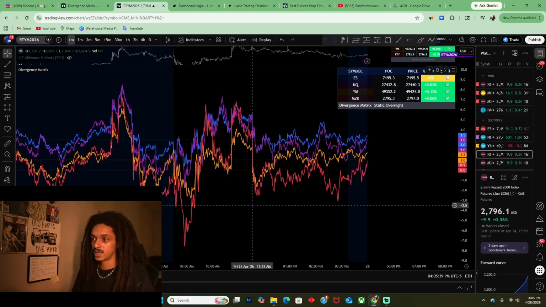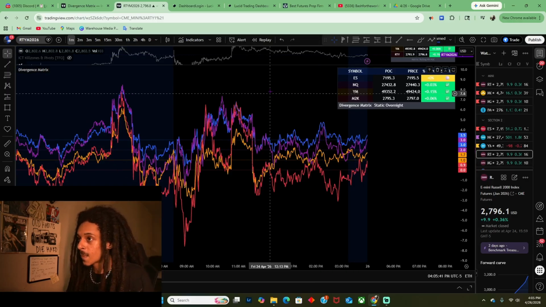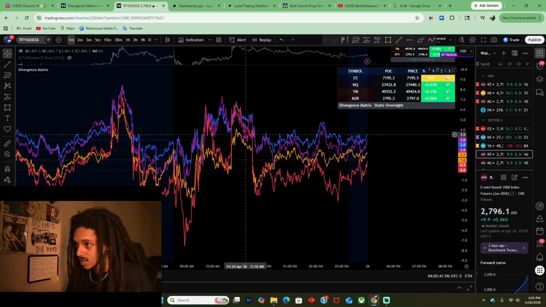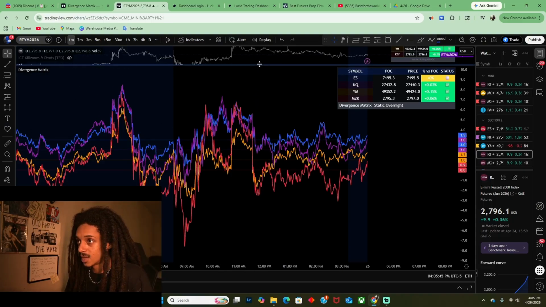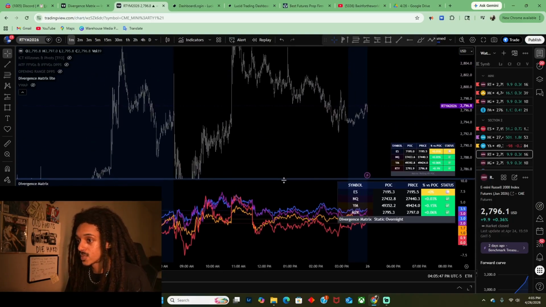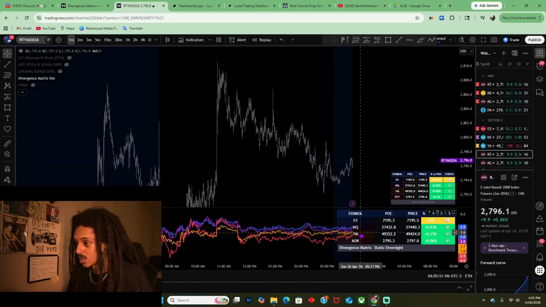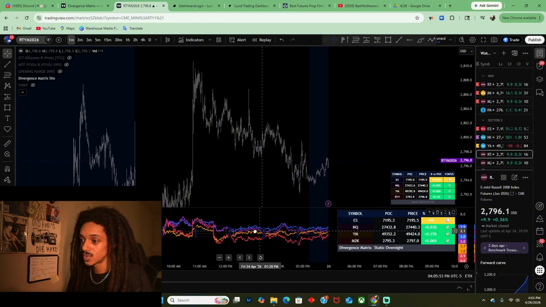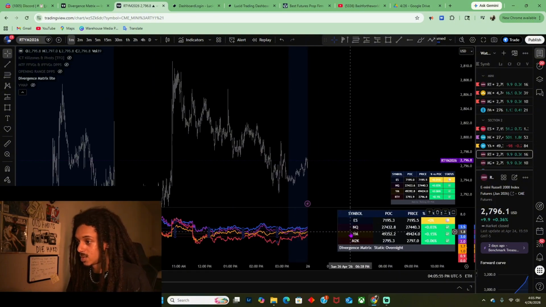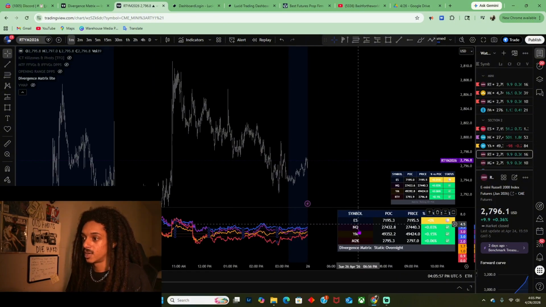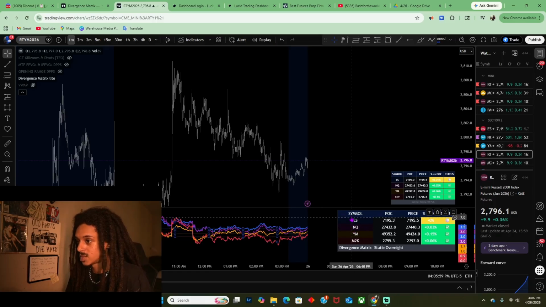So you can select the range it's looking at, and from there you can use those correlations. Knowing that these four assets are correlated, you can use this tool to know what's leading, what's lagging, and kind of predict where price is going to go based off of that.